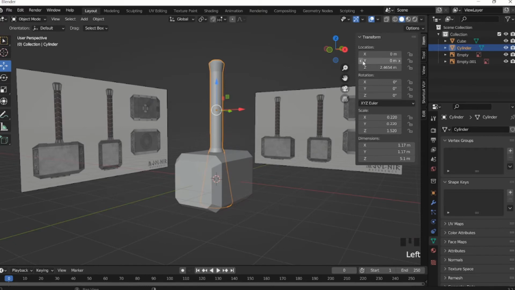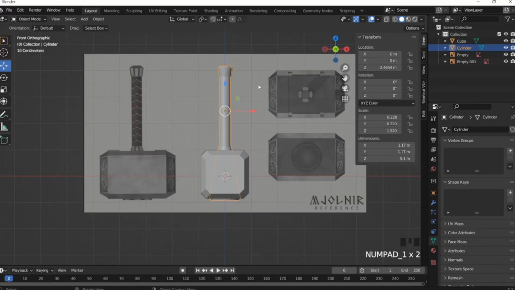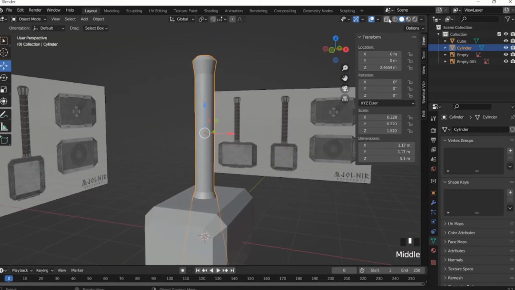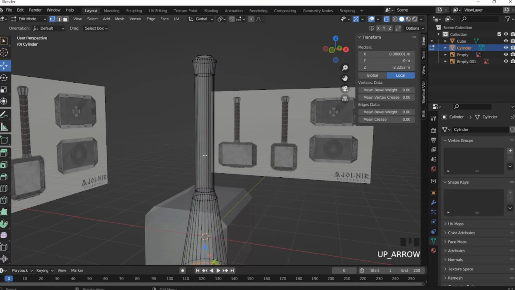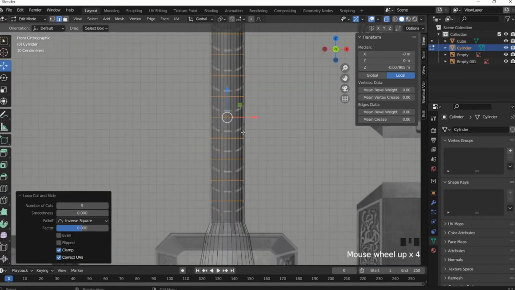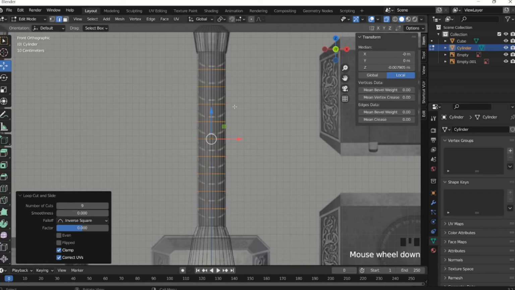So we're just gonna add a little detail, not too much, because remember, when we're making these for miniatures, it's so tiny that the detail is very hard to see. But for this, we're just gonna add a bunch of loop cuts. You know what? I'm gonna preemptively go into edge select, and then I don't. That's fine. And then we're gonna right click to place it where it was, and we're gonna bevel this.